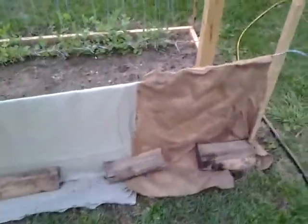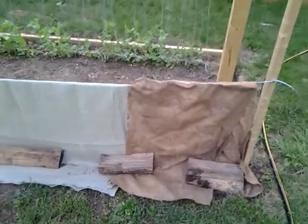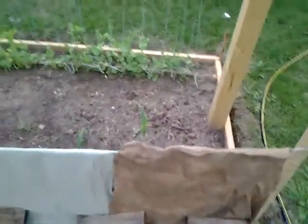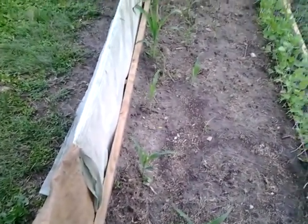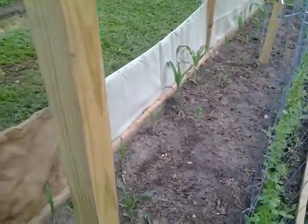That's okay though, they were cheap. And so what I did is I just went ahead and took some burlap and put it right here on the end. Now that does sacrifice some of the morning sun getting into the corn, but it'll have all the afternoon sun from the other direction. And for right now, while it's young, I think that's a small price to pay to keep them from getting blown over and destroyed. I'd rather have the protection.